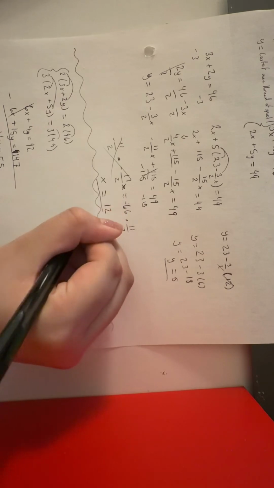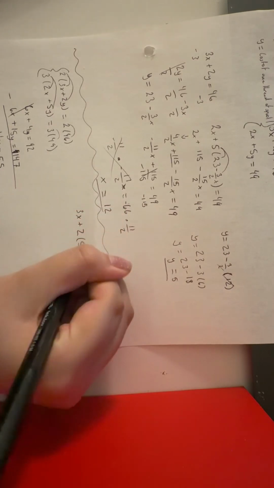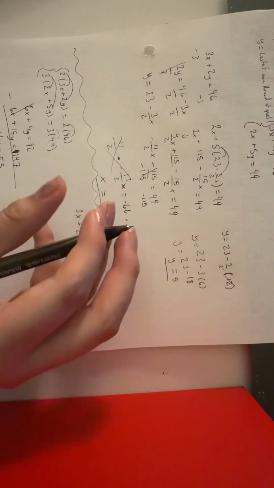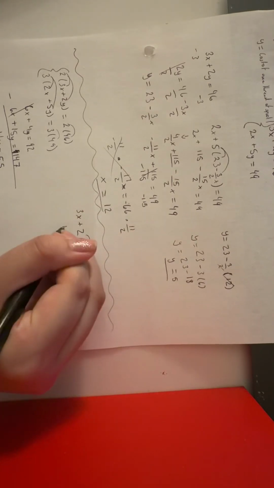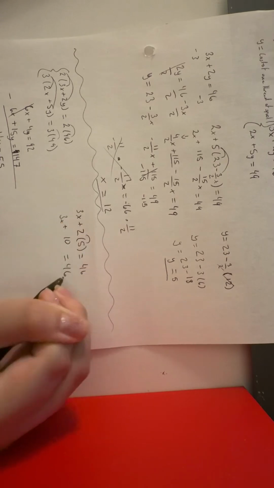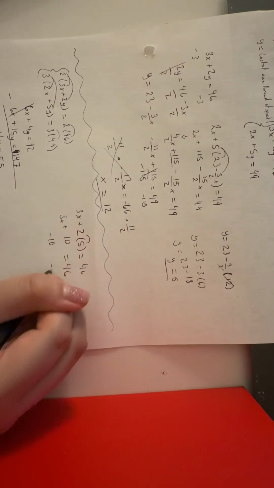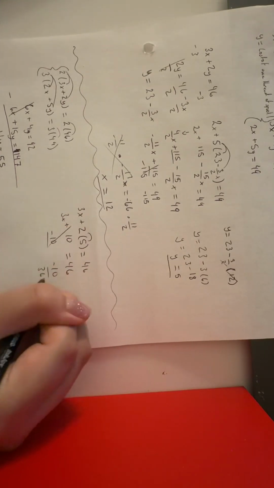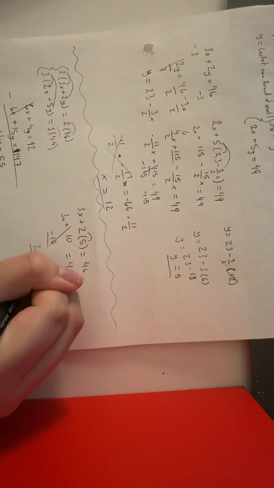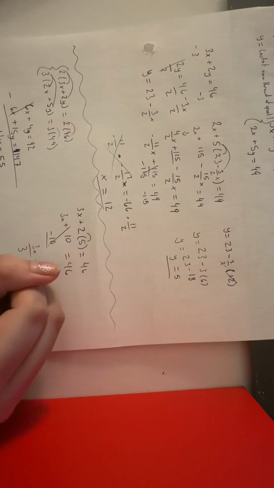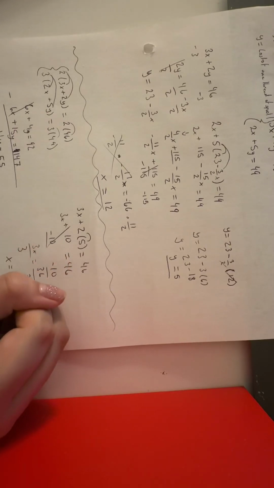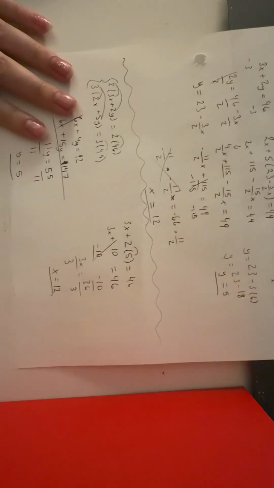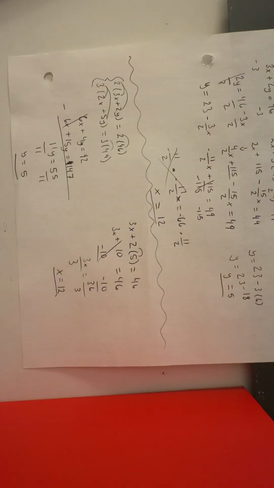Okay, so 3x plus 2, and this is where you insert the 5. 2 times 5 equals 10, so this is 10 plus 3x equals 46. You're going to subtract the 10 because you want to isolate the x, because we want to find the x. This cancels out, and you get 36 from this, so 3x equals 36. You're going to divide, and x equals 36 divided by 3 equals 12, and that is going to be your answer for the substitution process.